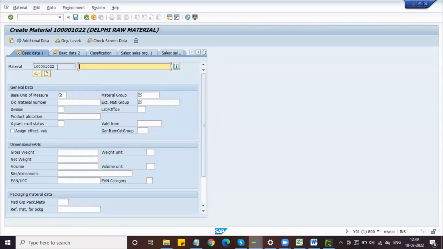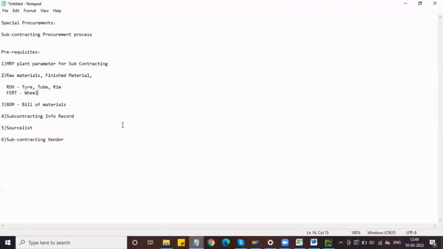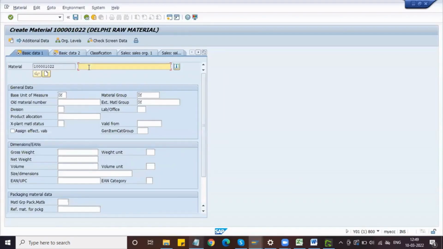Now let us create this material, right? Let's create. Let's assume this is tire material.